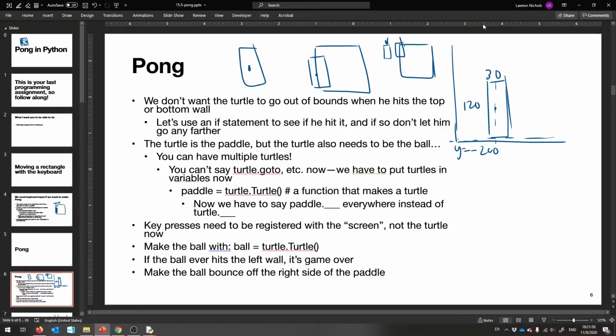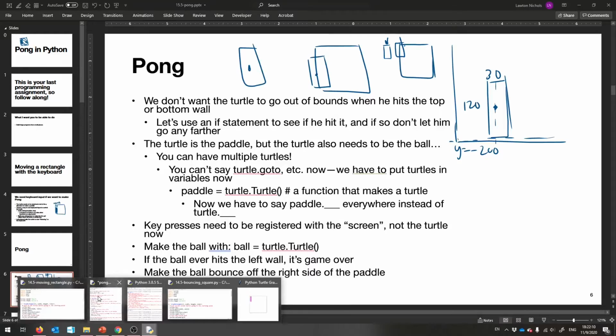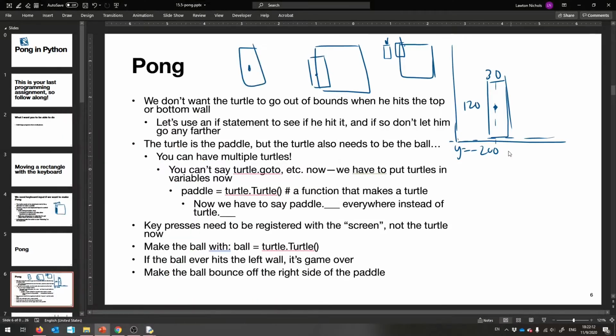And we want to stop the paddle if he's at negative 200, I guess minus half the height of the paddle, so minus 60. So we have to stop the paddle if his y coordinate is negative 200 plus 60. I hope that makes sense, because the turtle is in terms of the paddle itself.